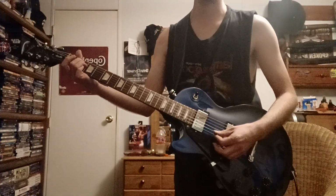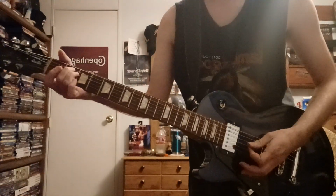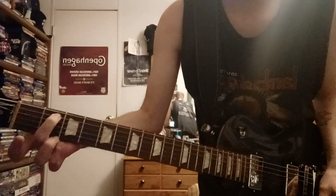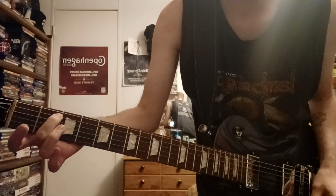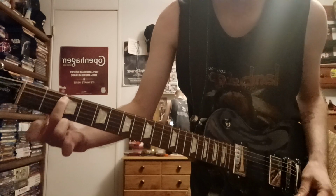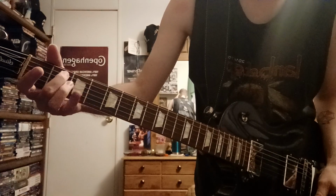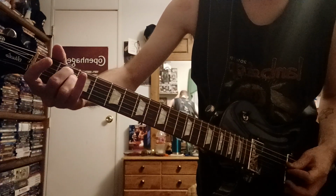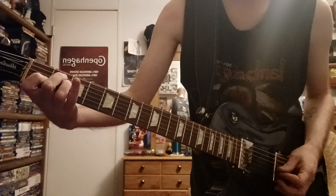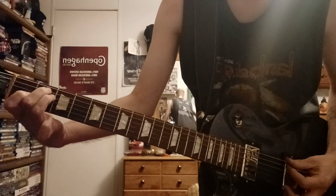Open E and high E and the B string are all open strings. Your first finger goes here. Try to play as close to the fret as you can, not directly on top of the fret, or you're going to put grooves in your frets. There. Your ring finger goes right under it on the fourth string. And then pointing finger goes on the G string, first fret. Pop my pinky down so you guys can see it.